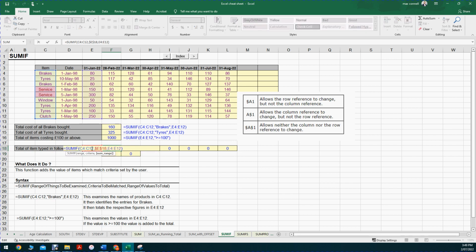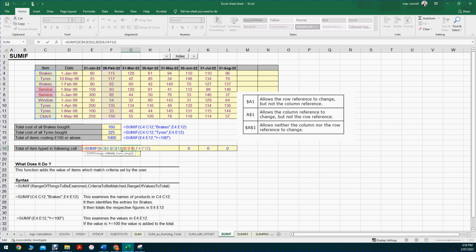Whereas if we had locked both of them, let me just lock that. So if we had locked both of them, let's see what happens. I drag it down now. See, this one is still locked in place. It hasn't moved down. And if we move it across, it's still in place despite us moving the formula across. So that's perfect. That's what we want.